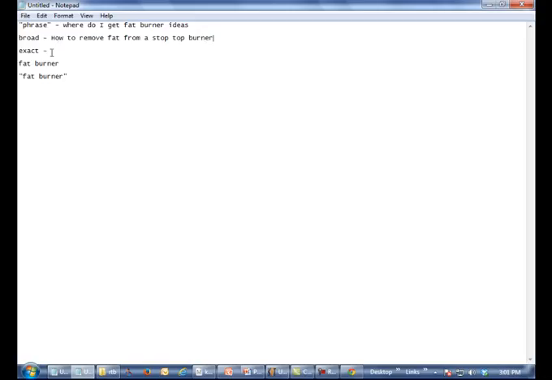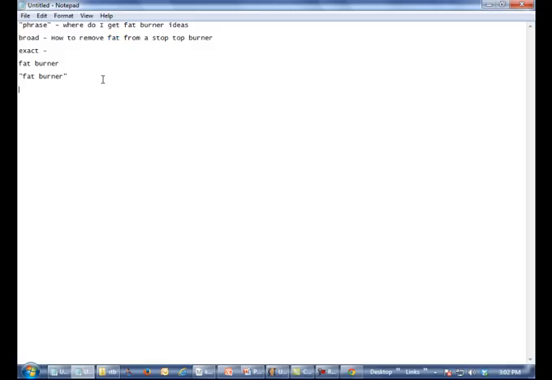Now, that keyword has nothing to do with fat burners the way that you're thinking, right? But if someone typed this in to Google, that would trigger your ad. How to remove fat from a stovetop burner. Why? Because the word burner and the word fat is in the ad. So long as that's anywhere in the ad, it will trigger your keyword.